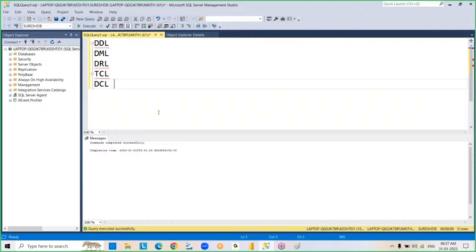The select command is used to retrieve data from the table. That is the regular operation. Because of that reason only, even in this training, a lot of topics are related to DRL, 7 to 8 topics. So you have to concentrate on that area. We are going to provide you maximum assignments related to DRL.